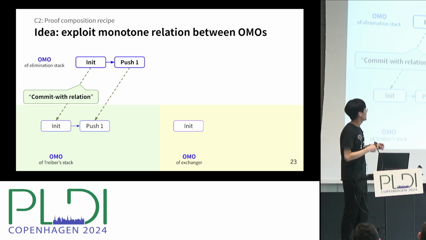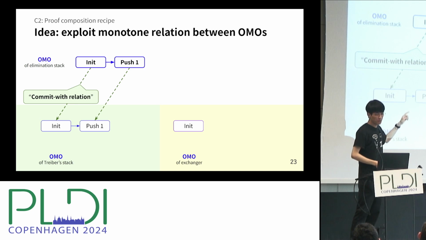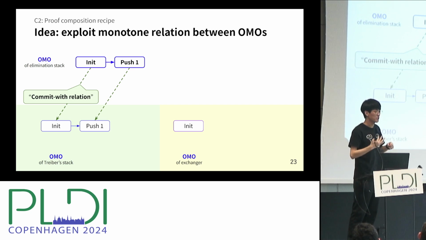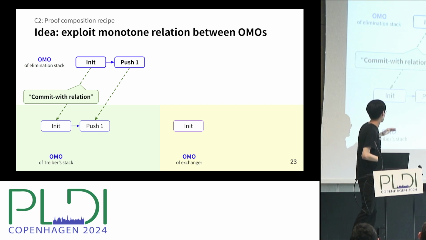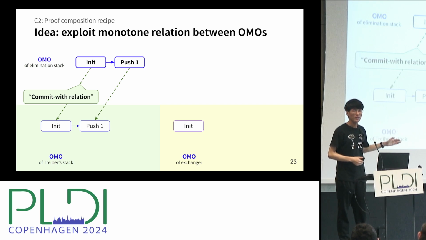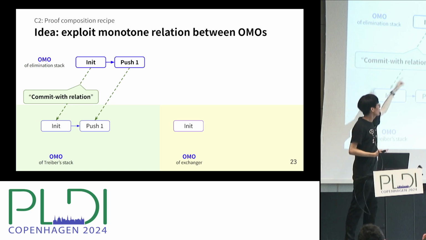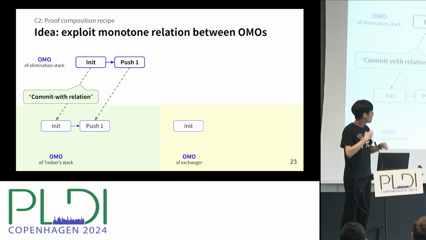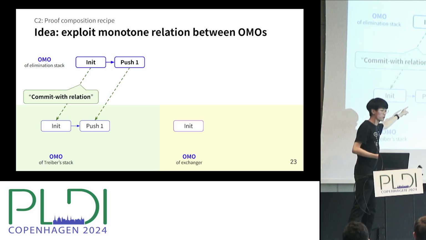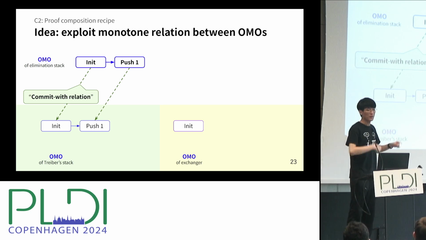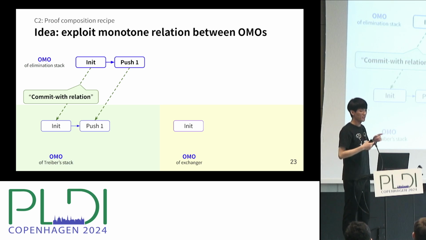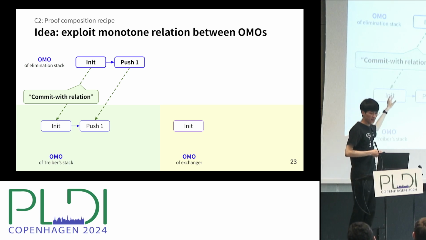The committed relation basically connects the two events whose linearization points coincide. In this example, suppose the push operation of the elimination stack has just been finished by only executing the push operation on the traverse stack. In this case, the linearization point of the upper level push event comes from the linearization point of the lower level traverse stack event. So we connect them using our new committed relation.